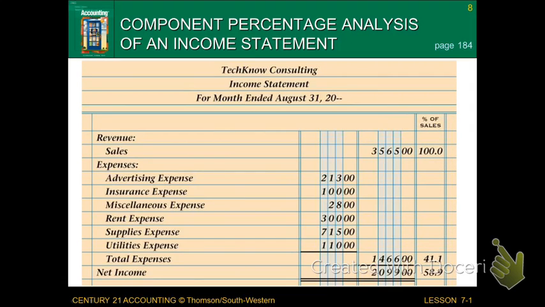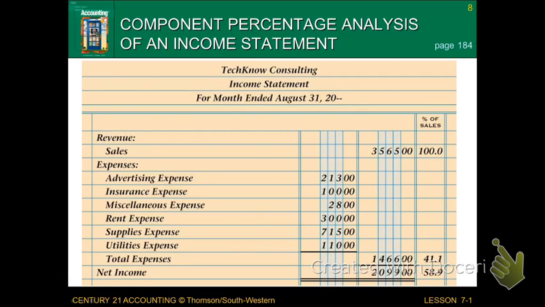On the far right, we have what are called percent of sales. These are what are referred to as component percentages. Your sales is always going to represent 100% of your revenue. If you happen to have two sales account titles, which can happen occasionally, those would each be 50%, which together would be 100% total. So all in all, your sales is always 100% of your total revenue. And then down below, you can see the percentage for total expenses, and then there's another percentage for net income.